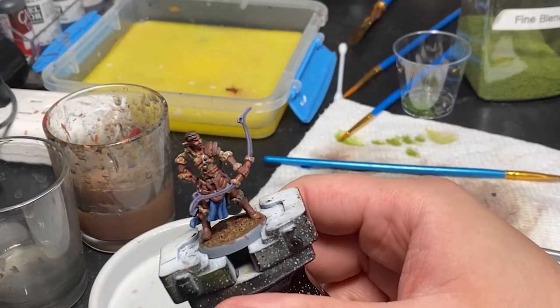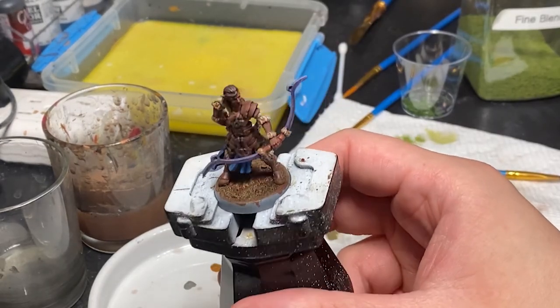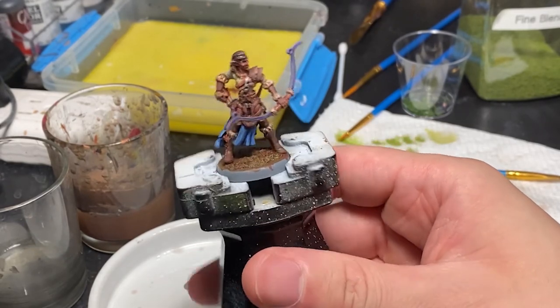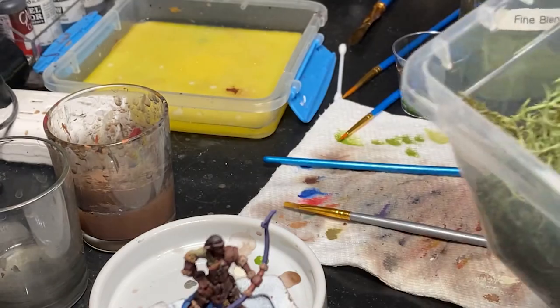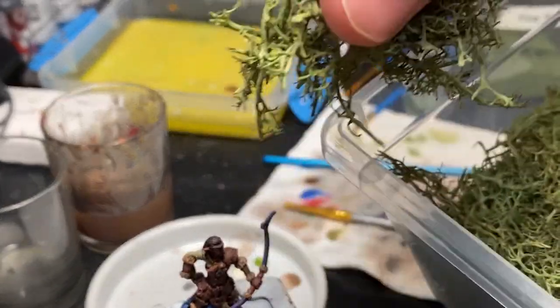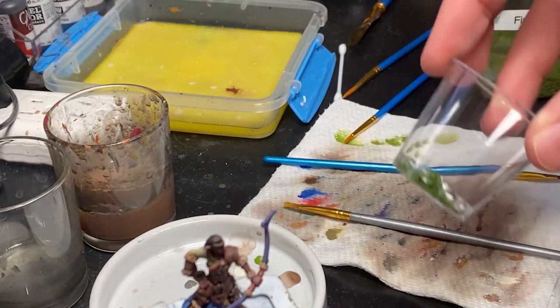Depending on what sort of ground texture you're going for, this might be a good place to stop. However, if you're trying to do something with a little bit of foliage, here's how you can do that. If you're on a budget, this is from the dollar store. This is reindeer moss. You could also get it at a craft store. Great for simulating vines and grasses, bushes even.